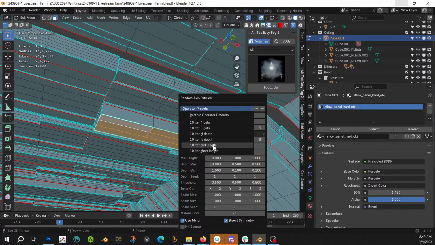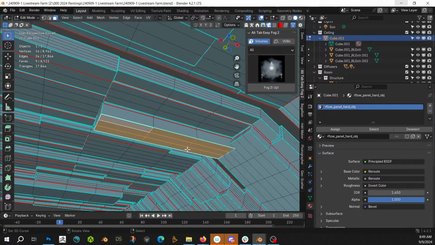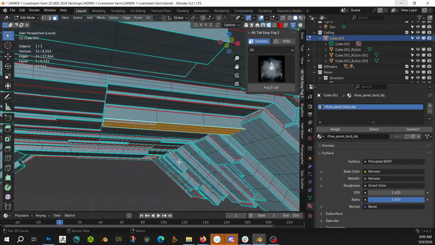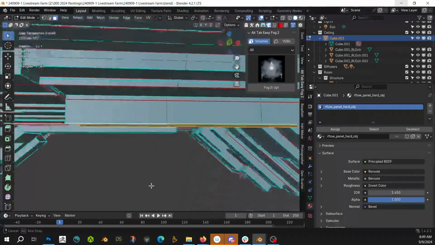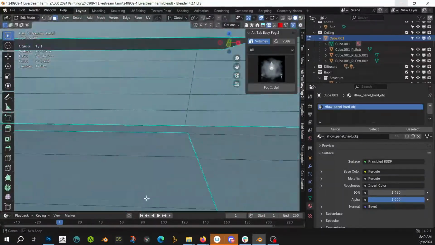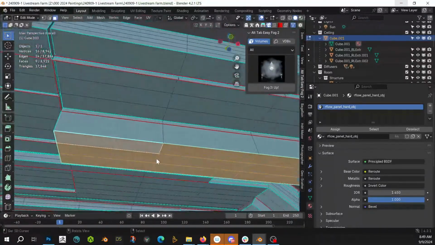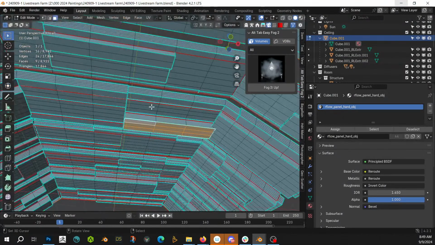Presets. Anything? No, it's still not even creating them. Well, whatever. You know what I'm gonna do?